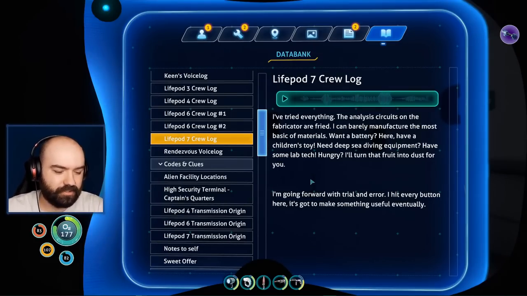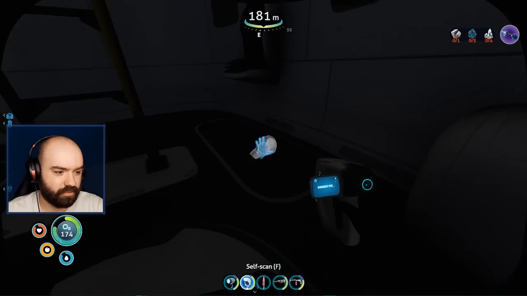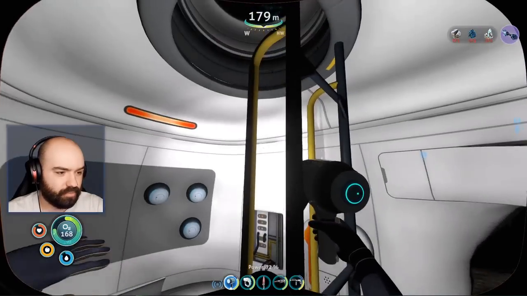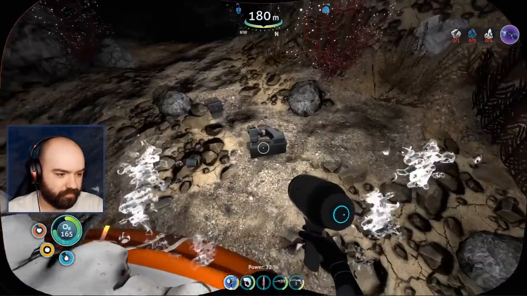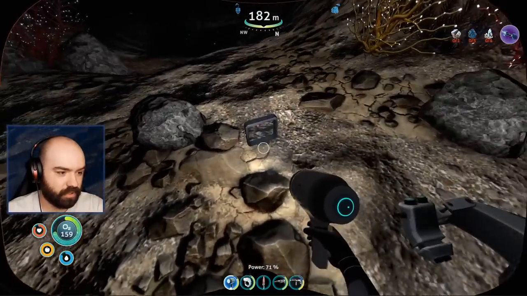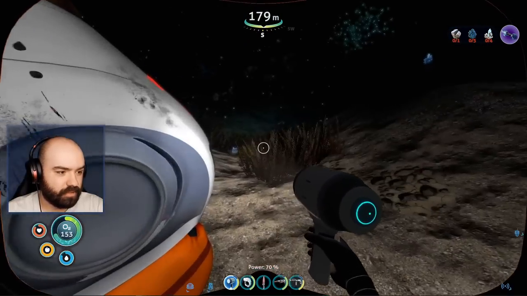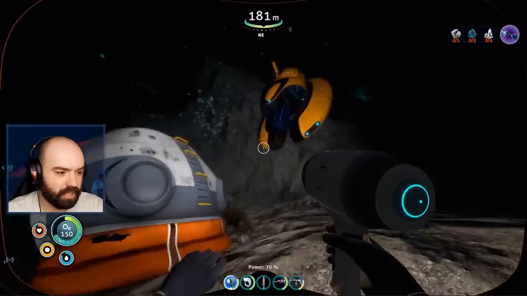So, struggling to get his fabricator working, and he ended up creating some weird stuff. Okay. Good to know. We found Life Pod 7, and it was the most non-useful Life Pod of all time. And we've got a lot of just non-functional stuff. So I guess I could put that on my shelf. Let's pick it up. We came all this way. I may as well collect useless objects and put it on my shelf.